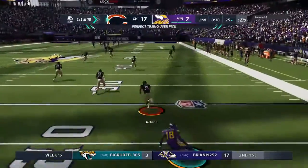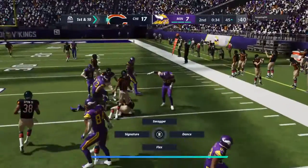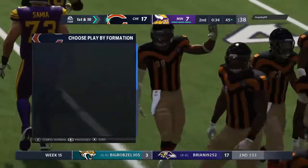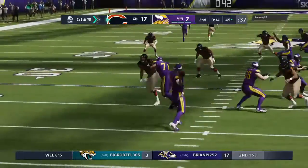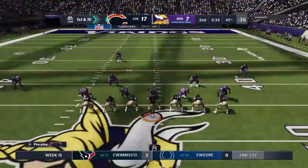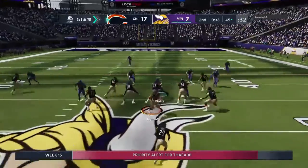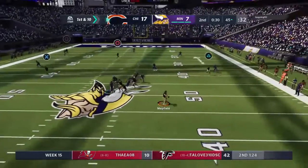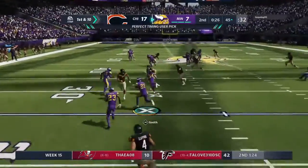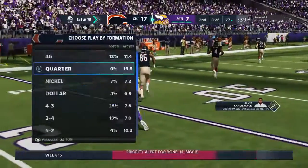And now this is intercepted. My goodness. Eddie Jackson picks it. And he will take it across midfield and down to the 45. Interception for him now here in this first half. And you got to think he's a rookie, Charles. How much does confidence start to become a factor? I think that's a great question because that's what they're going to check on when he gets to the sidelines. The coach is going to check on it. His teammates are going to check on it because when you haven't done it before, it's not something that's part of you. And that'll be intercepted by the Pro Bowl safety Harrison Smith. And he's able to get it back to right around the 27.